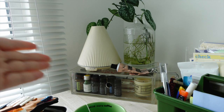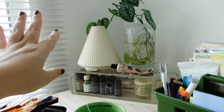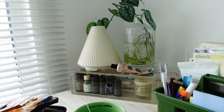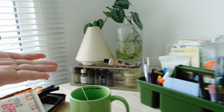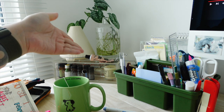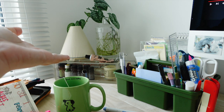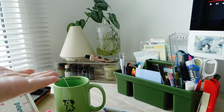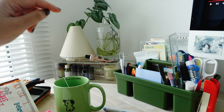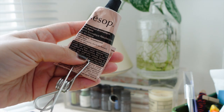It's done! So this is gonna be my comfy zen area. If I were to journal, I could just put my essential oils and candles here and actually create the mood so that I could journal. I'm very happy with this area, and I also included my Aesop hand cream.